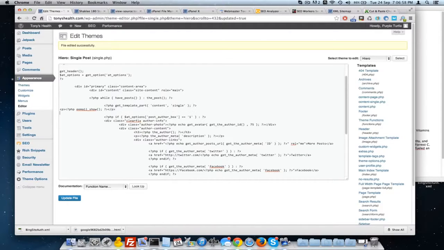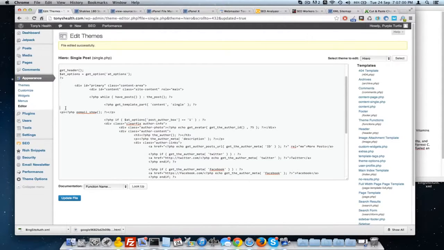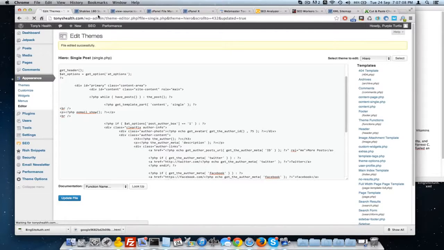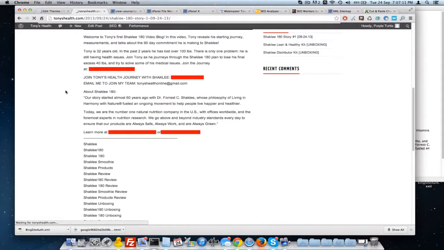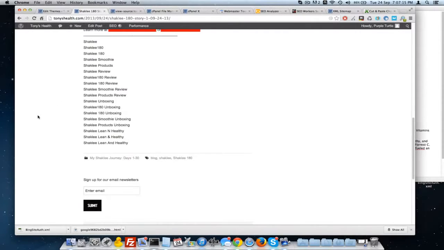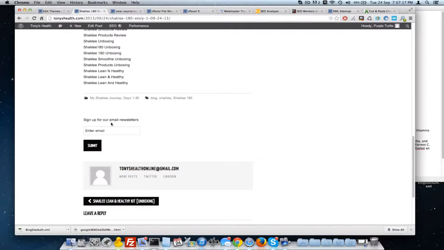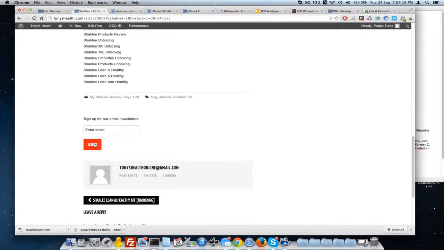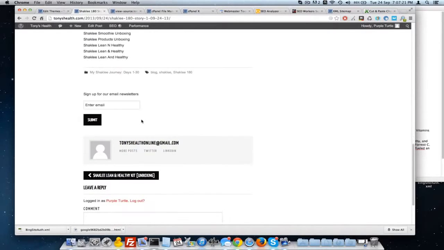Usually if you put something inside of a p tag, it'll force space around it. So let me just actually get some more space around it. I want to make sure I have lots of space. Okay, there we go. That's pretty much exactly what I want. So we make sure that we have an email subscription on every page.